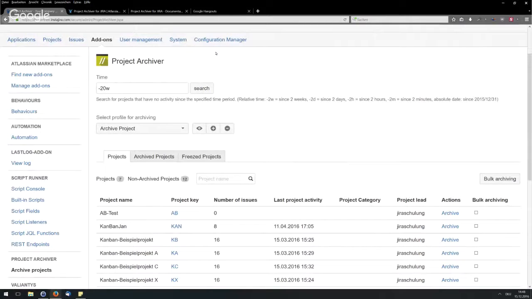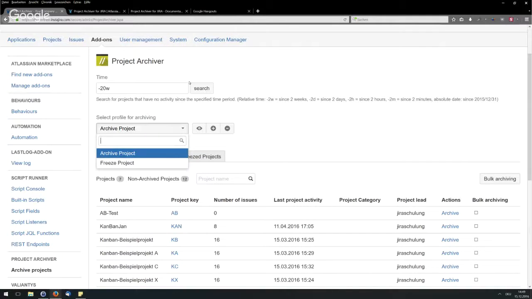One thing, you just have to install the project archiver. No configuration is needed at all. You can just directly, for example, archive projects. And if we later see workflow schemes or notification schemes, that all comes with the plugin, right? Yeah, that's right. So we provide you with two profiles. We call them profiles. One is the archive project profile, and the other one is the freeze project profile. And those profiles come with new schemes, that means new permission schemes and so on. So you don't even have to create or edit them.